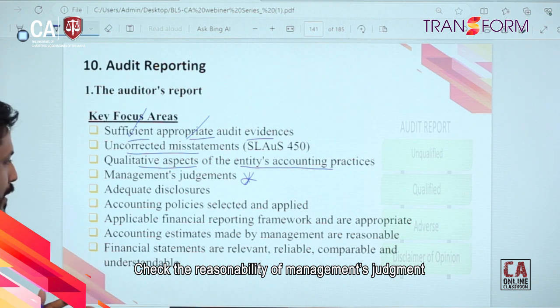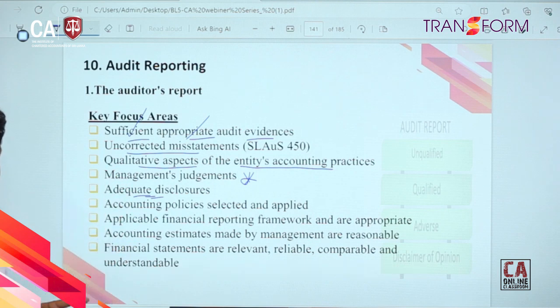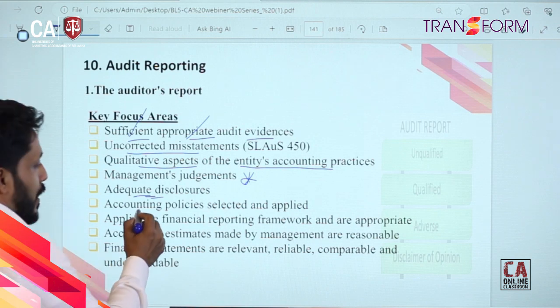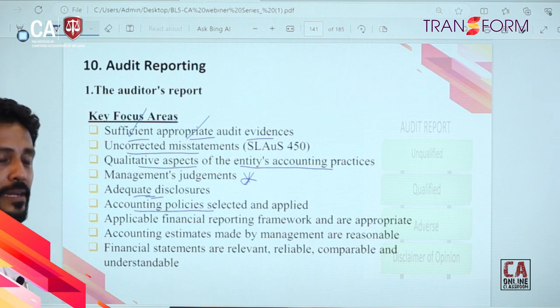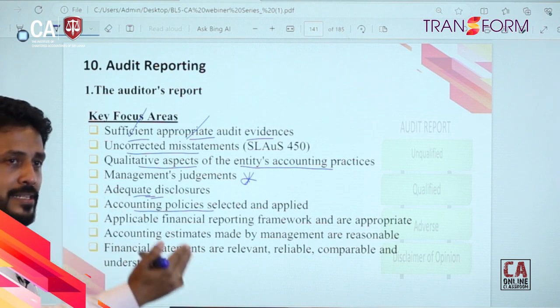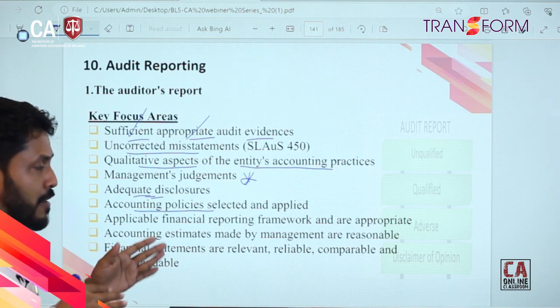That's really important, right? Adequate disclosures. So as per the financial reporting framework, have they done adequate disclosures? Presentation and disclosure, how can we address the assertion of presentation and disclosure? And then accounting policy, have they adopted appropriately in comparison to last year? Are they using the correct accounting policy?